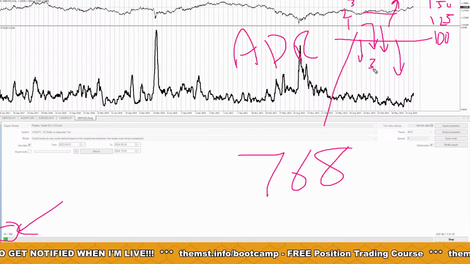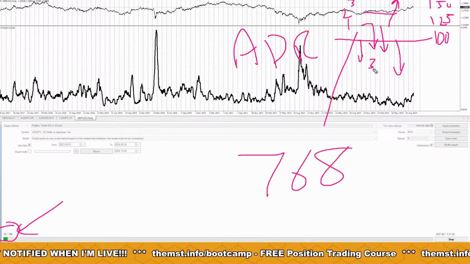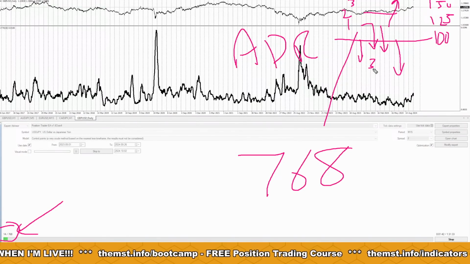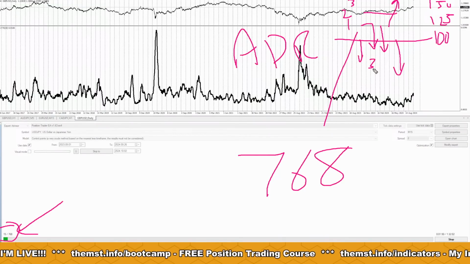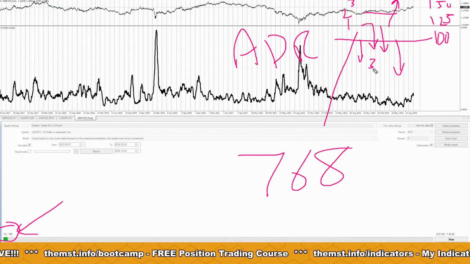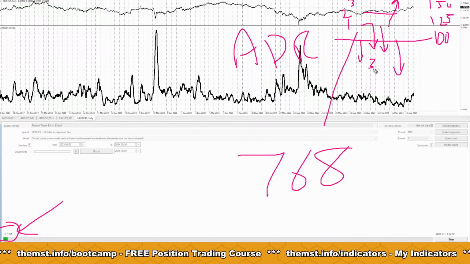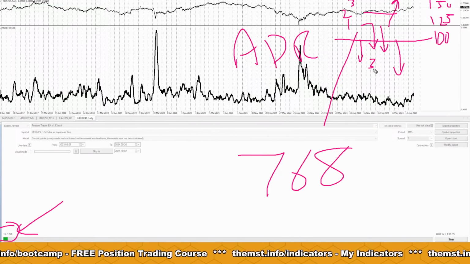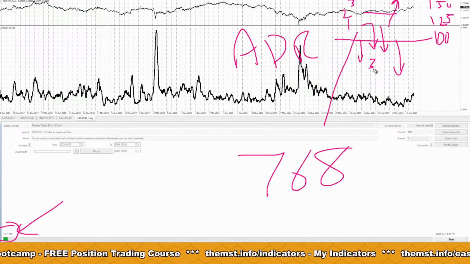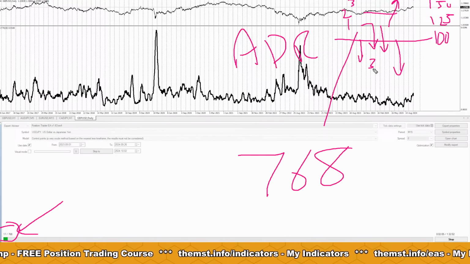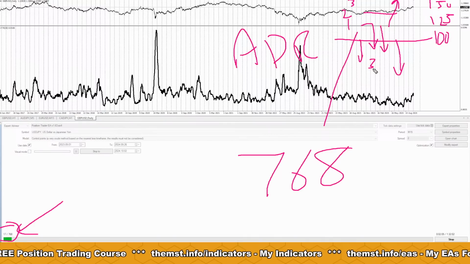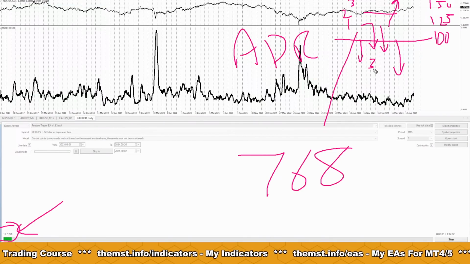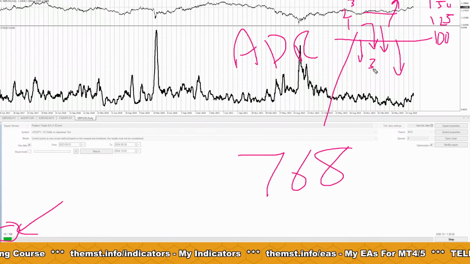So this is running 768 tests on those inputs that I put in there. If you select every variable of the strategy, i.e. ADR, risk, single target, multiple target, number of trades, should I get out on a Friday? Should I get out after a certain number of hours? If so, how many hours? Should I get out after 12 hours? Should I get out after 24 hours, 48 hours? The more inputs you put in there, the more variations of tests you're going to get. If you use all the inputs, you'll probably have 1 million tests.